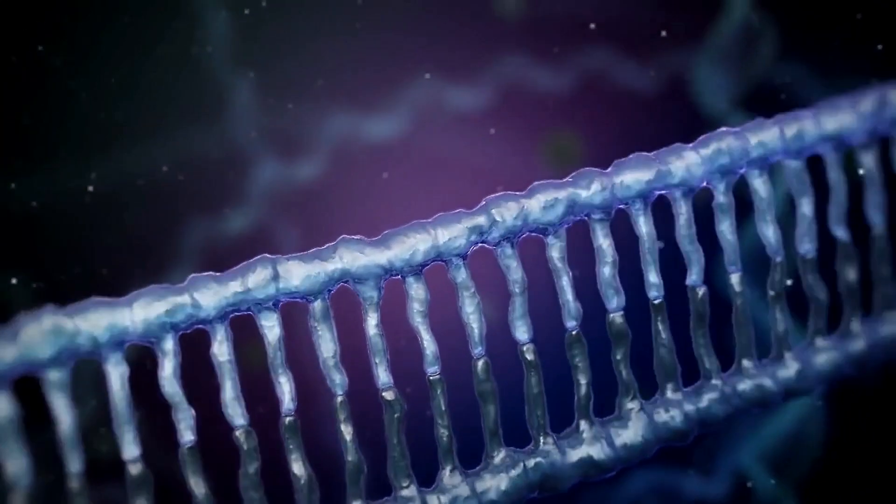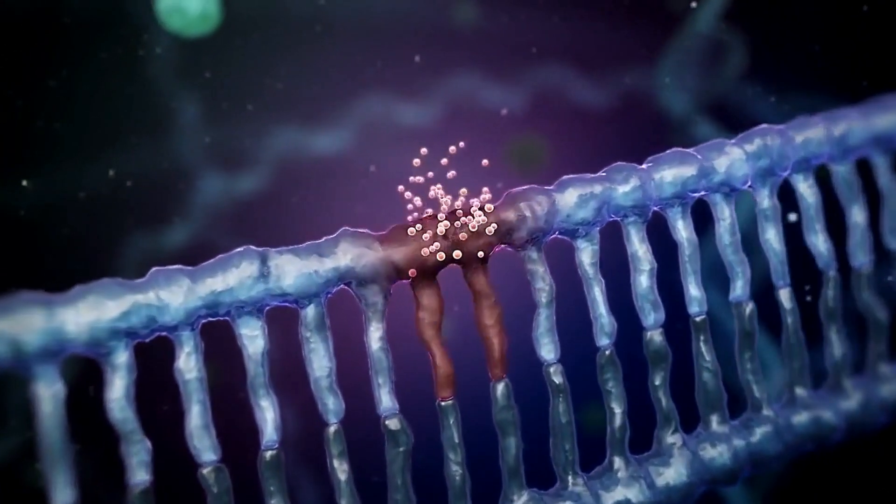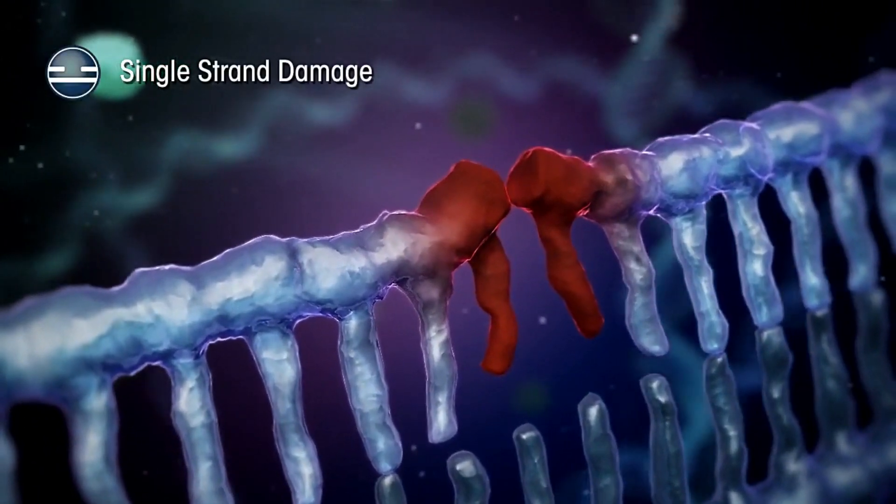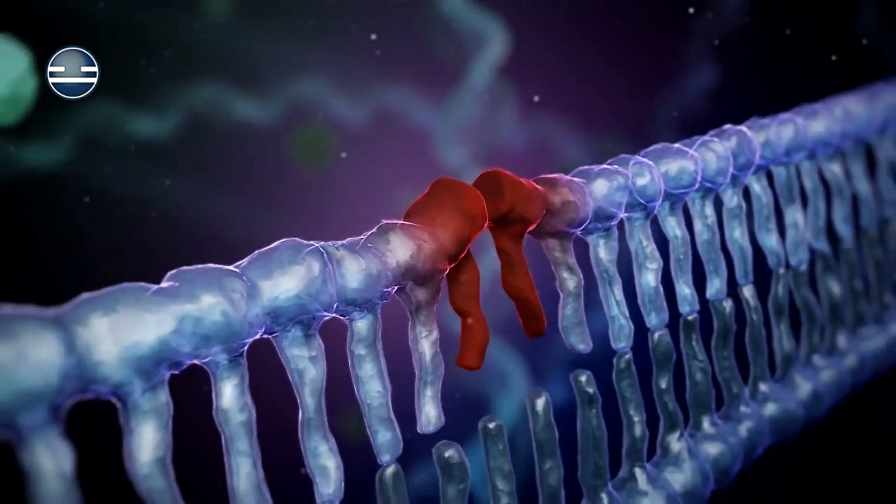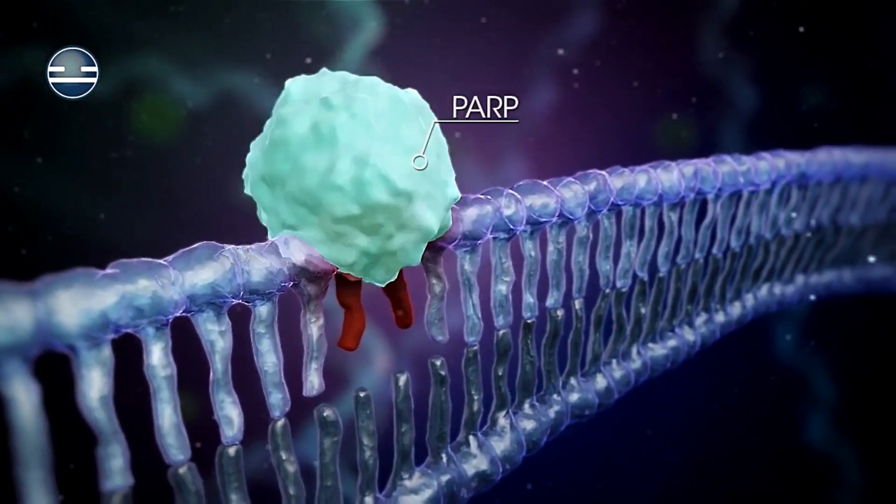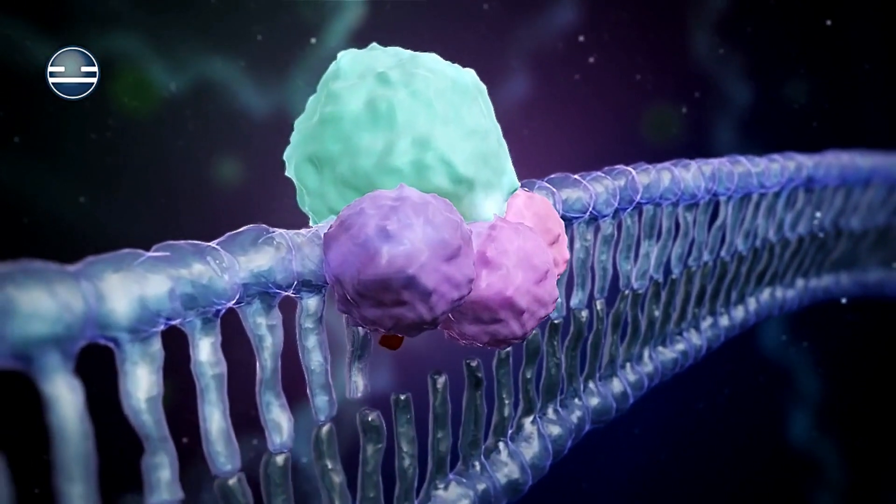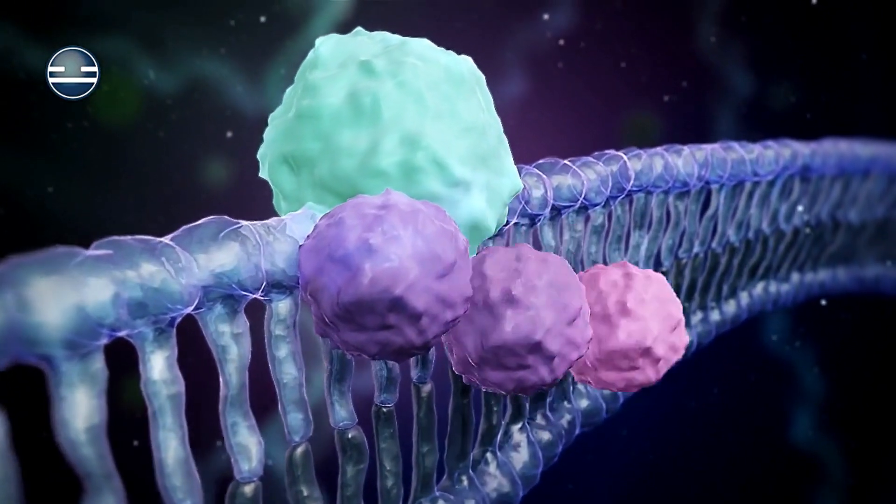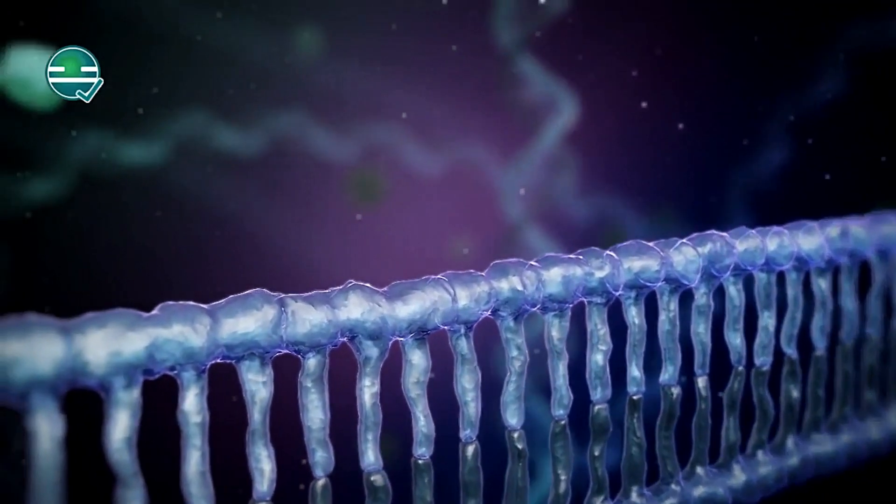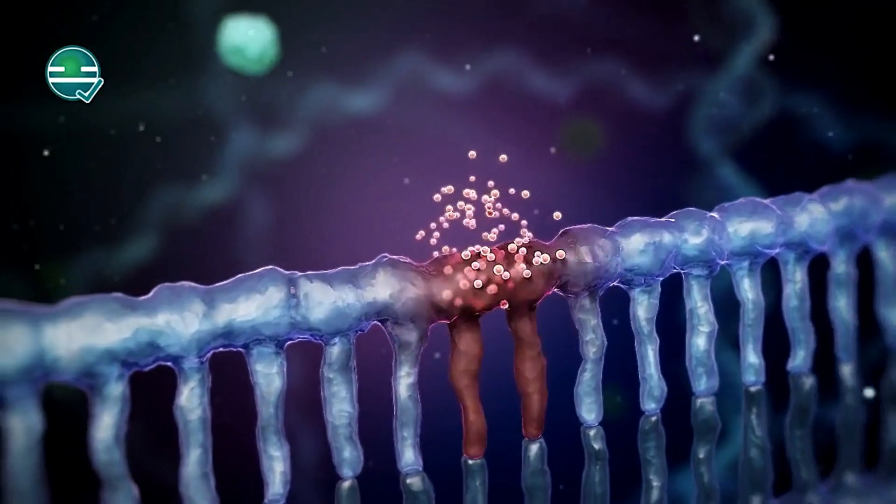The biggest stress cells can have is the damaged DNA. When that happens, the cell has to stop doing whatever it was doing and repair its genes. It has to bring the proteins from places of the cells where everything is going fine, working perfectly. So bringing the proteins from there also stops the normal cellular function. Next, it has to unpack the tightly packed DNA, fix the damage, and repack it.